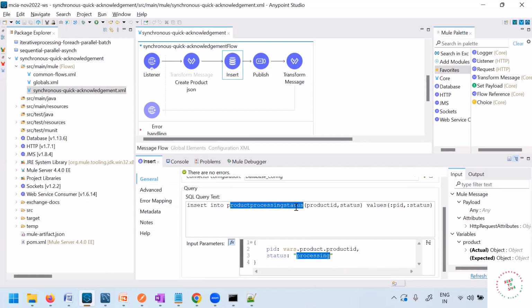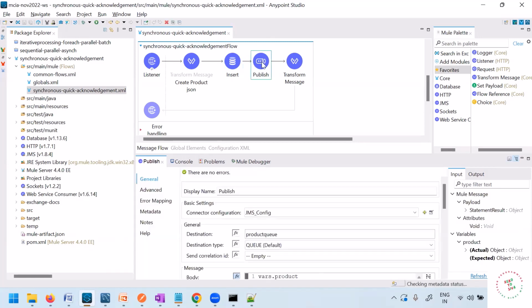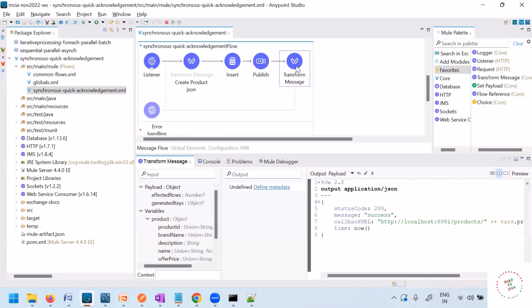Then we want to have the logic for processing in another flow. So here, whatever message I'm getting, I'm publishing it to a queue called product queue. And then immediately, in the transform message component, I'm just giving a response, an acknowledgement saying, okay, success.